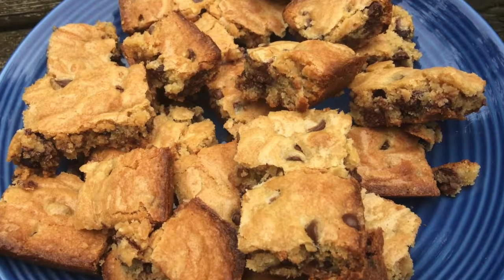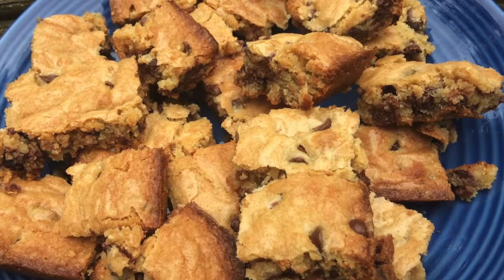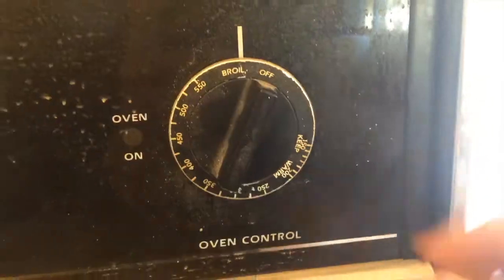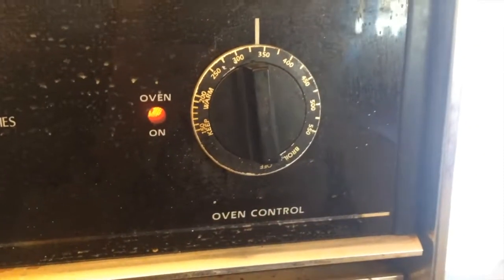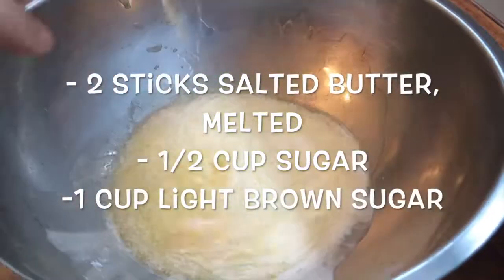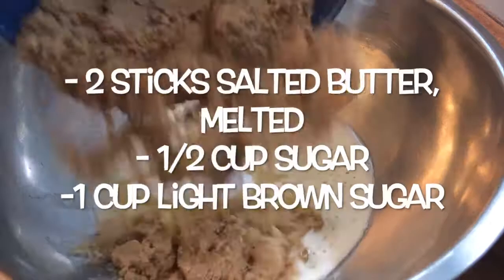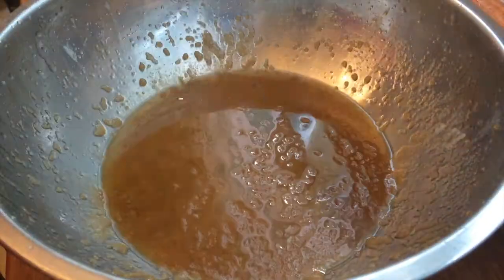Today I'm going to show you how to make blondies. People also know these as blonde brownies. So let's get started. First, preheat the oven to 350 degrees. Then in a large bowl, add the melted butter, sugar, and brown sugar, and beat them until they're combined. You don't have to use an electric mixer, you can do this by hand if you like.